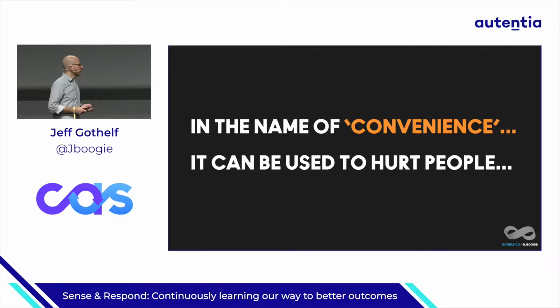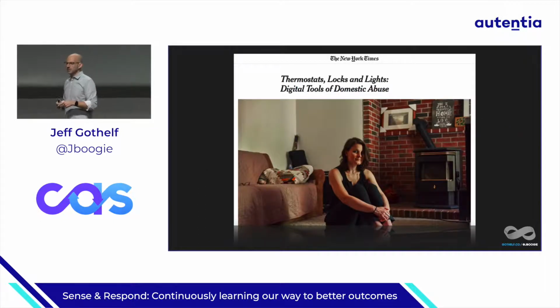But it turns out that a lot of folks are now using those home automation systems to hurt other people. Right? Partners that have broken up are now being terrorized by their ex-partners who have control over their house. They make it dark in there, they make it really cold, they make it really hot, they turn the music up, they do all of these things, right? And we optimize the ease of use of these systems to get people to use them, right? We want people to engage in these actions, but we don't consider the negative real-world consequences in that case as well.